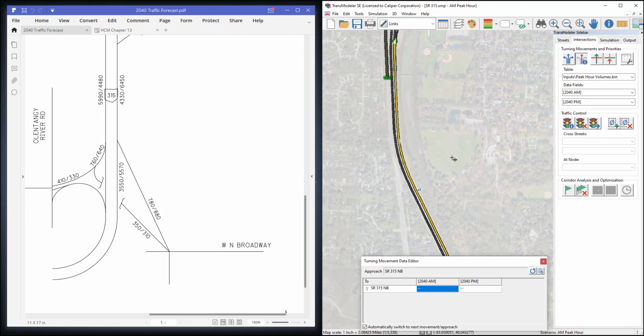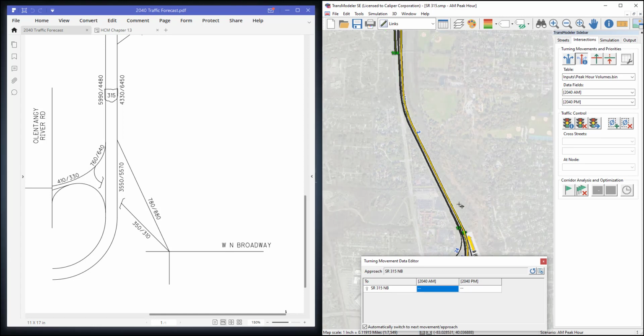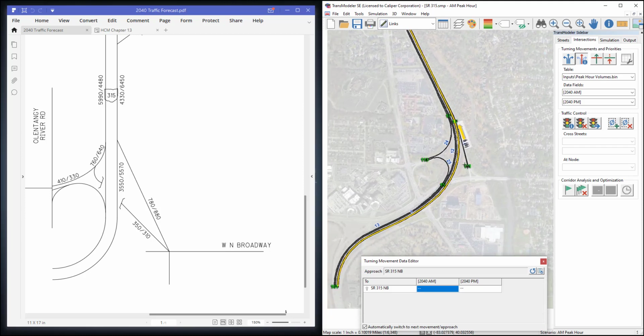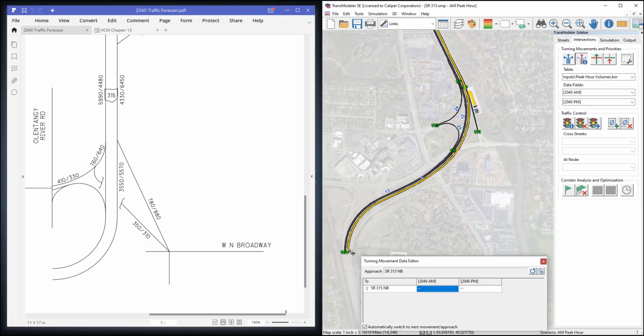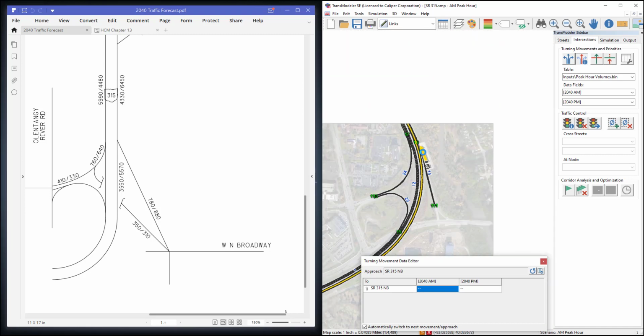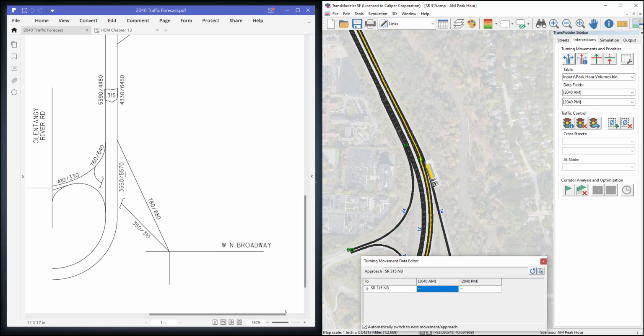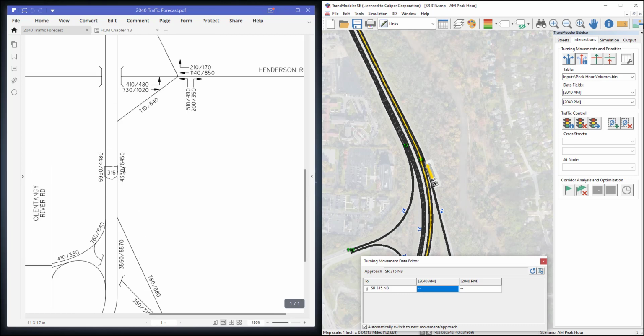So it may be a bit misleading because we see this arrow extending pretty far along downstream of the merge node here. But what it's representing is the amount of traffic that originated from this part of the freeway and then entered the merge area here at node 16. So when we're looking at the forecast volumes, we're not actually entering the downstream combined mainline and merging traffic volume.